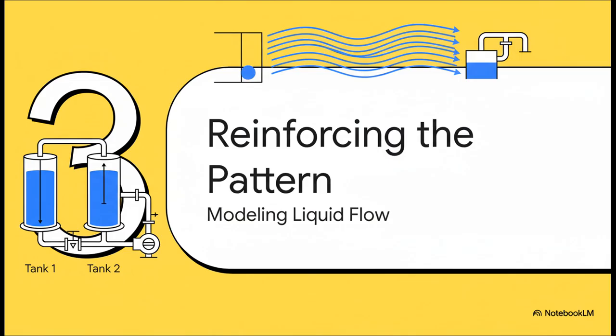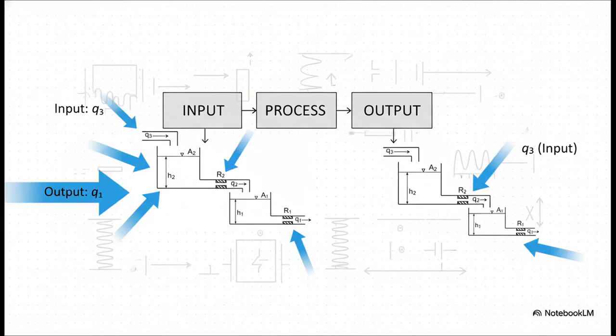To really hammer this point home, let's look at one more system, a hydraulic setup with 2 water tanks. You're probably thinking, no way this works for fluids too. Well, let's find out. You bet it does. We can break this whole thing down using that same input-output logic. The input flow to the first tank, Q3, causes an output, Q2, and that output becomes the input for the second tank. By looking at them one by one, we can figure out the whole system.